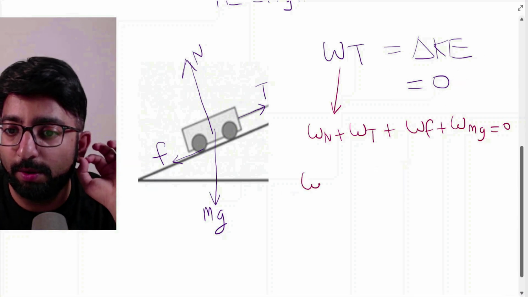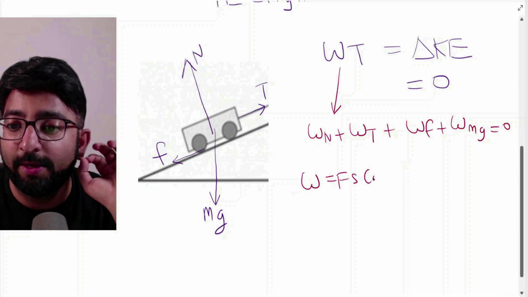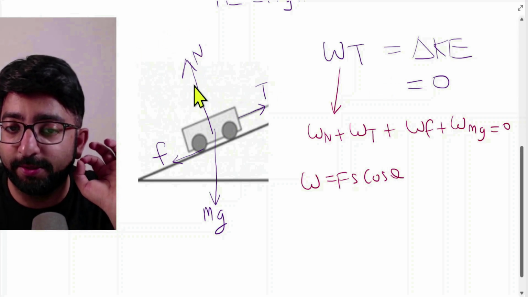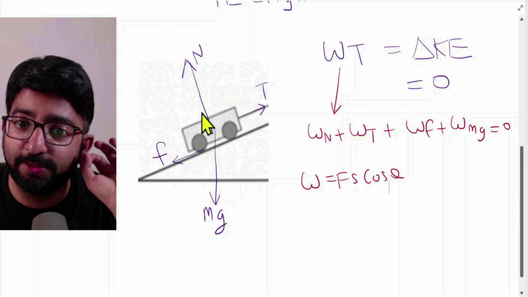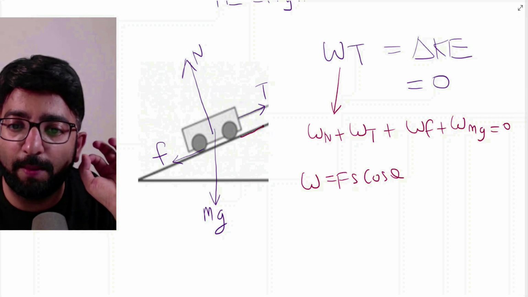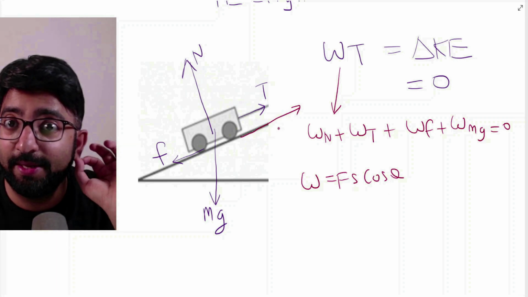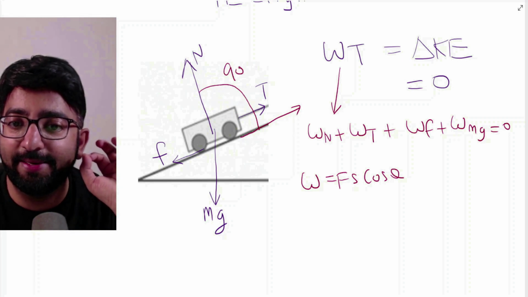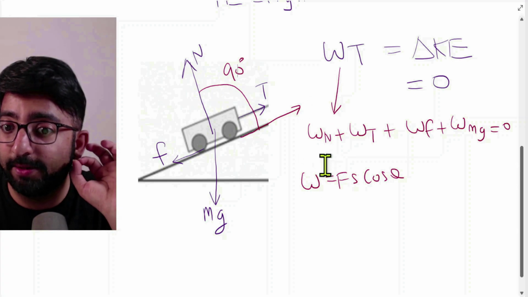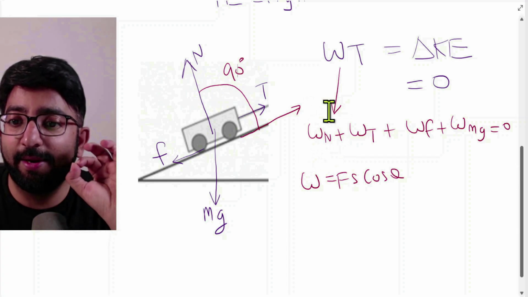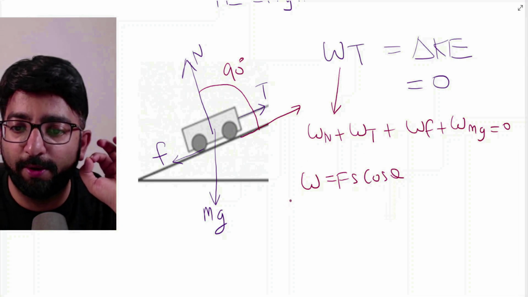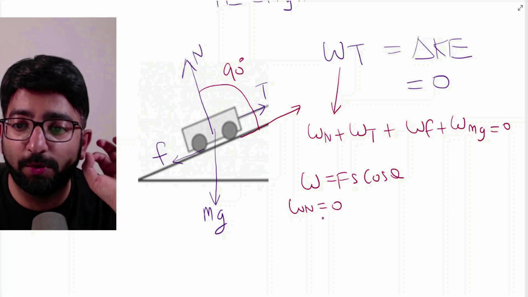Now the formula for work done is Fs cos theta. So this can be used to, let's say, figure out the work done by normal reaction. The normal reaction is this way and the trolley is going up the plane. So if you analyze, the angle between the normal reaction and the displacement is 90 degrees. So the work done by the normal reaction is taken as 0 because theta is 90 and cos 90 is 0. So work done by the normal reaction is equal to 0.